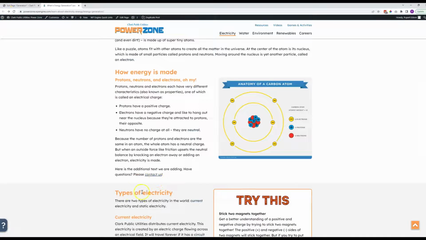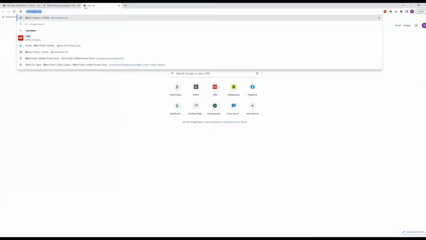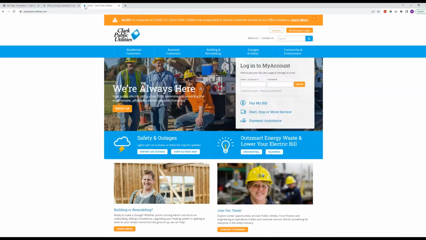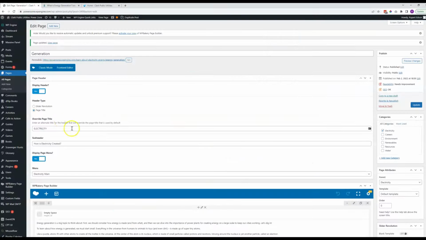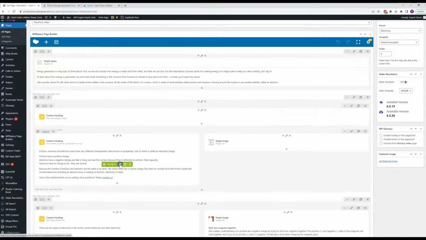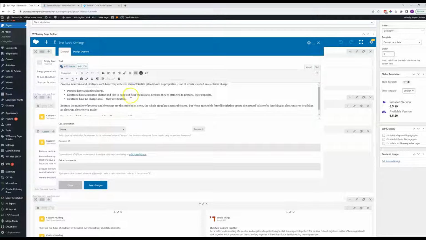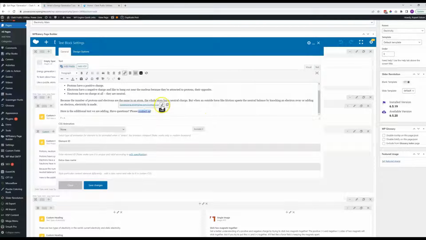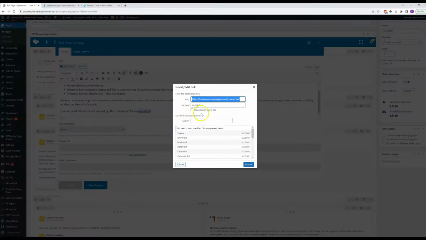The only difference here, if we want to link to an outside site, let's say we want to link to Clark Public Utilities, is that when we go to edit this, and again we come to this link options, we're going to check this open link in a new tab.